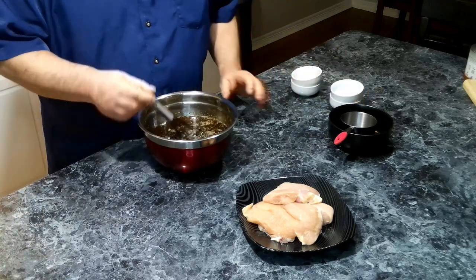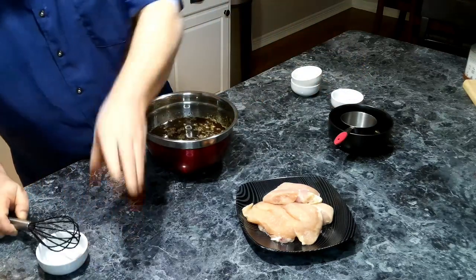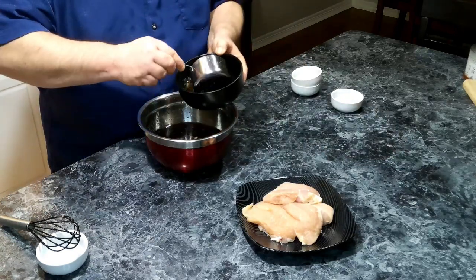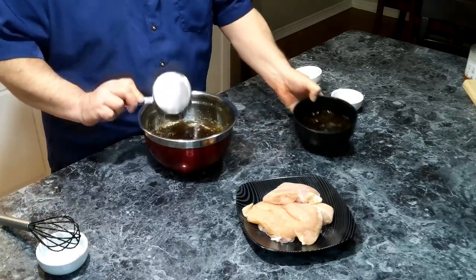And then what we want to do is save a cup of this brine, and we're going to set that to the side. And there we go. It should be just about a cup.